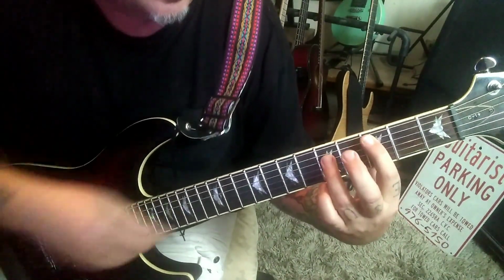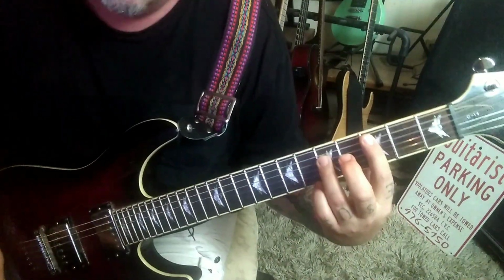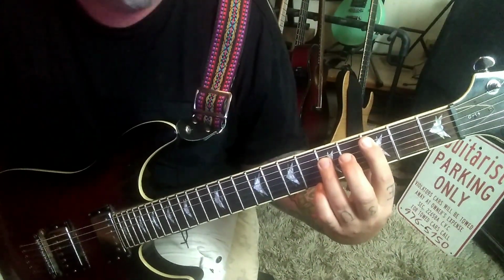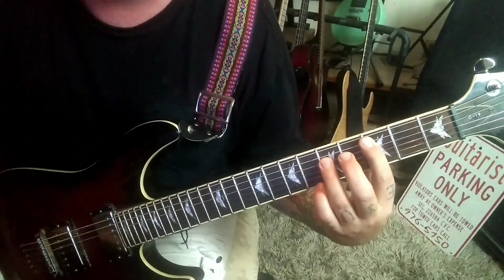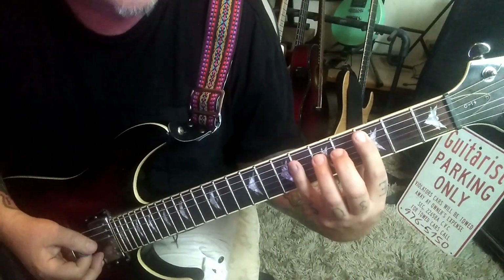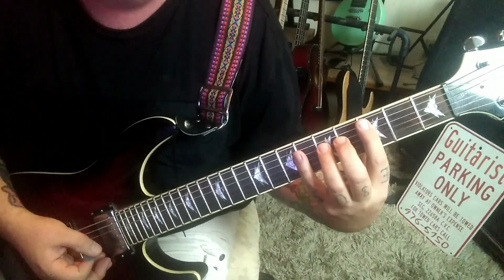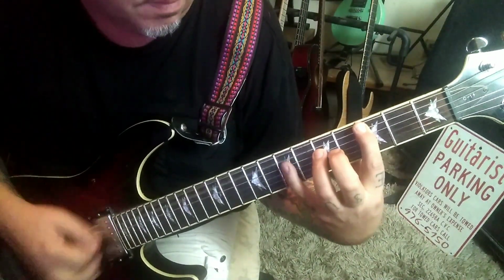3A, 5D. I encourage you to move as close to these fret wires as you can. Normally, as a teacher, I discourage that. But when you're dealing with stretches, like you're going to do right now, you can break those rules. Rules are meant to be broken, right? So I would start with an up, but it's up, down, up, down, up, down, up, down. But what you're going to do is, watch this pinky.